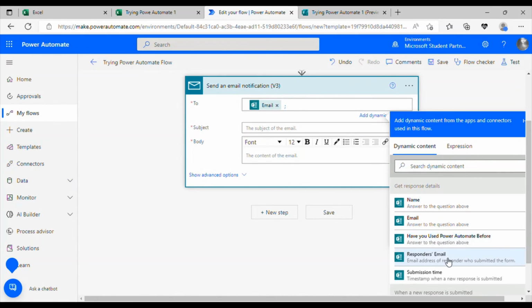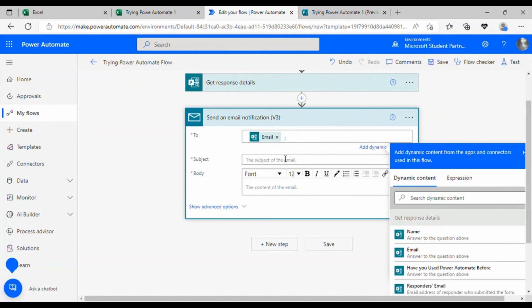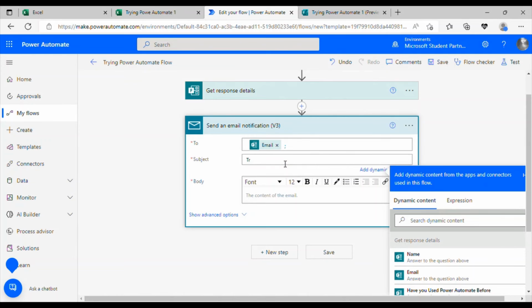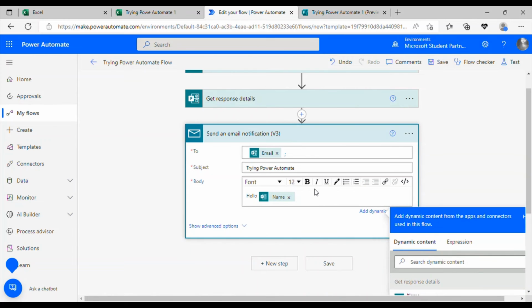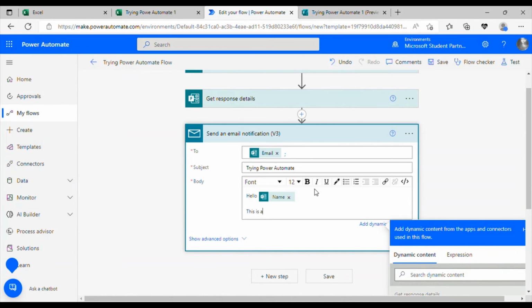You can equally click on this in case the emails are different, but for that, no. Okay, so you put here Trying Power Automate and put here hello name. This is an alternative method. Okay, so we can save it.